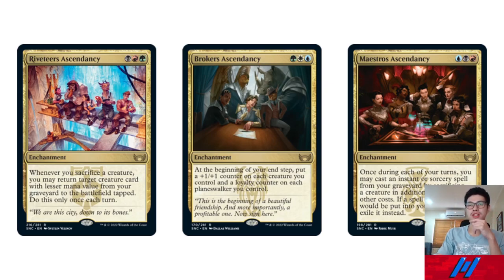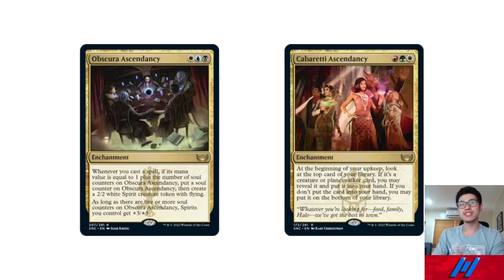But we'll see. So far, among these three, the most playable one in both Standard and Commander would be Broker's Ascendancy. Especially if you drop a Vorinclex and that just doubles everything. But then that's just me brewing. The last two are Obscura Ascendancy and Kabareti Ascendancy.